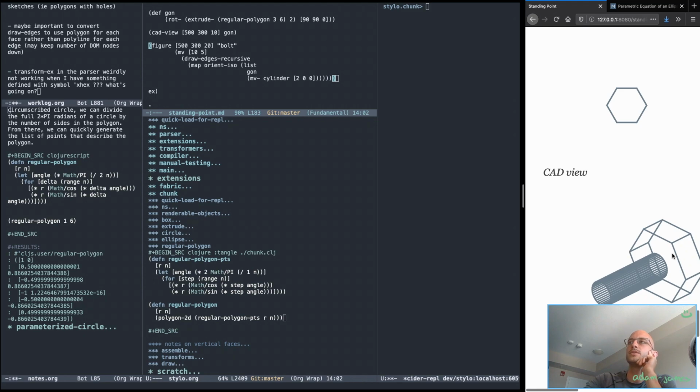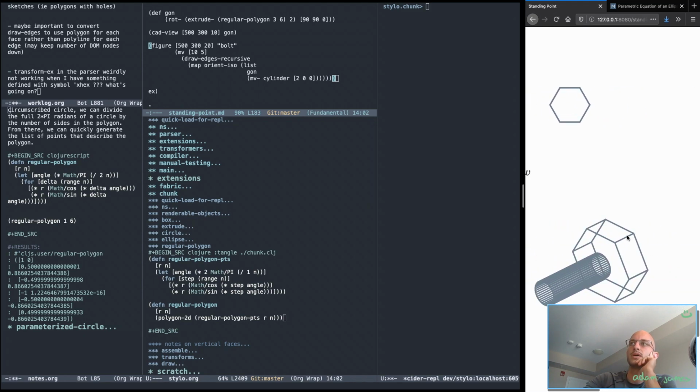So I would need to do a union of this with this. If I could interact with this and select the face, for example, the true face of this, the underside of the bolt, would be a hex with a hole cut out, basically.